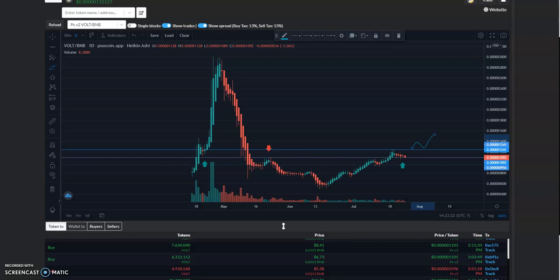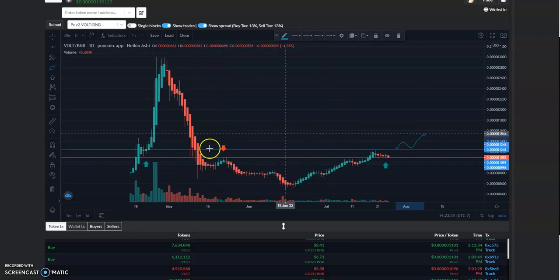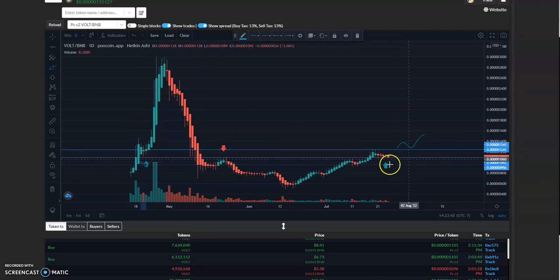Moving over to the BNB side of things, we can see an area that I've marked up that could be what you would want to see, right? This would be that breakout making a higher low right here to go test going towards these higher lows. This area that we're in right now is the area that we've been in before. So we see the support right here by this green triangle before we went to all-time highs. And we see that same area of support right now, which is that 1092. We see an area of resistance.